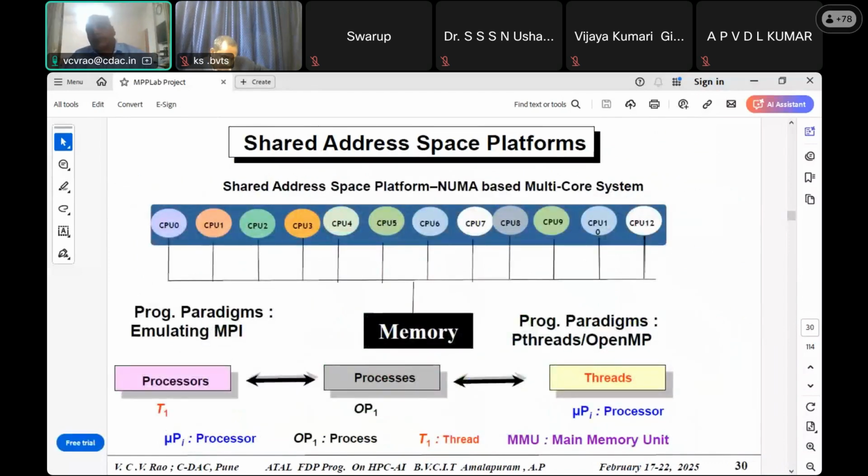What is most important is that a processor is hardware, and a process is a job which you are running. Every process's memory is private. Every process can launch many threads. All threads belong to one process. So process-level and thread-level parallelism is also very much essential. In this diagram you can see 12 CPUs, and you can launch some processes on CPU 1 to 4. Some threads can run on CPU 1. All these things we need to understand more about the system also.